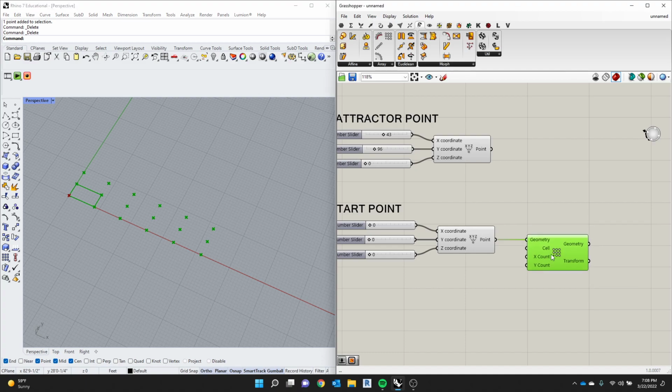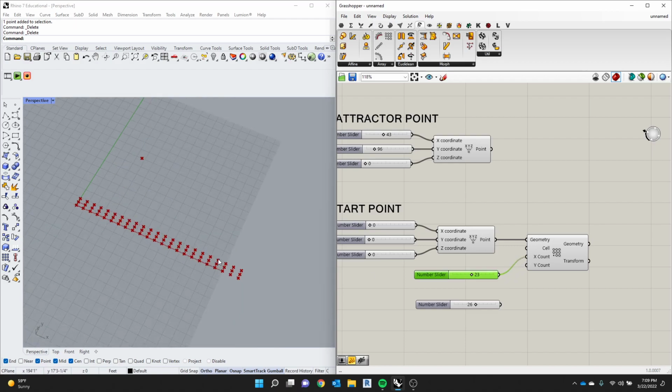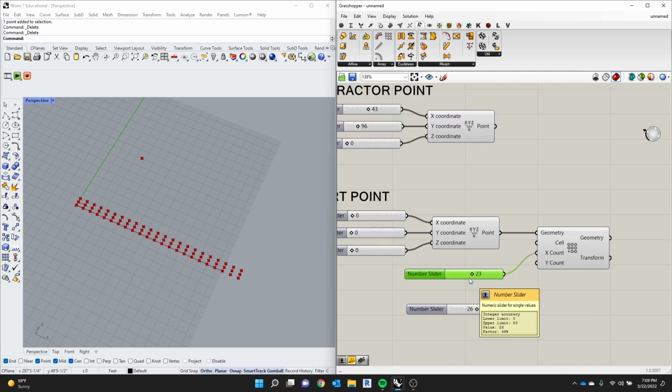So if I wanted to change how many, to your point about the slider, I would use a slider. If I make a slider, I double click, 0, 2 periods, and I'm going to say 25, I'll do 50. I'm going to make 2 of those. And if I plug that into X, you'll see that I've now copied that out 23 times.